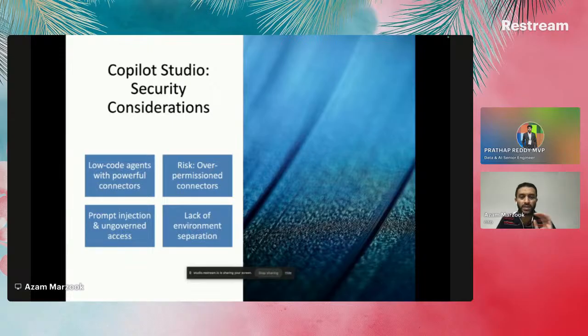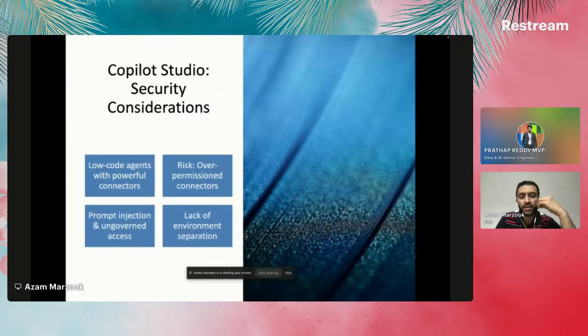So this is where your Copilot Studio security, prompt injection, and ungoverned access will be more important, because if you don't secure your connector when you create your Copilot Studio agent, it can go and access all of the data sources.